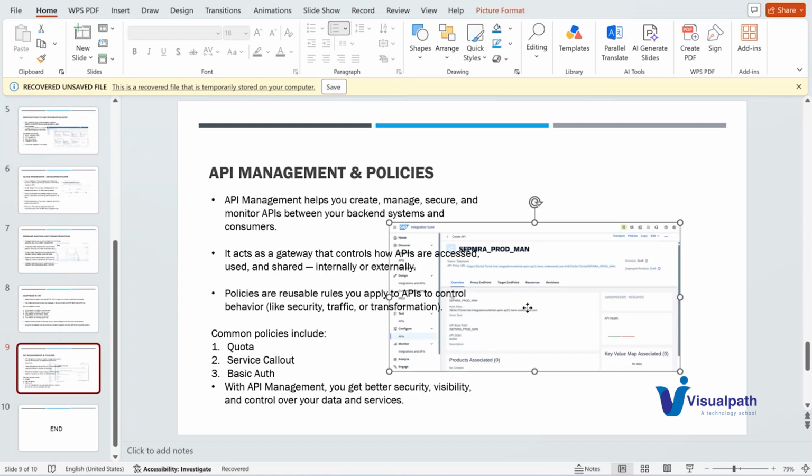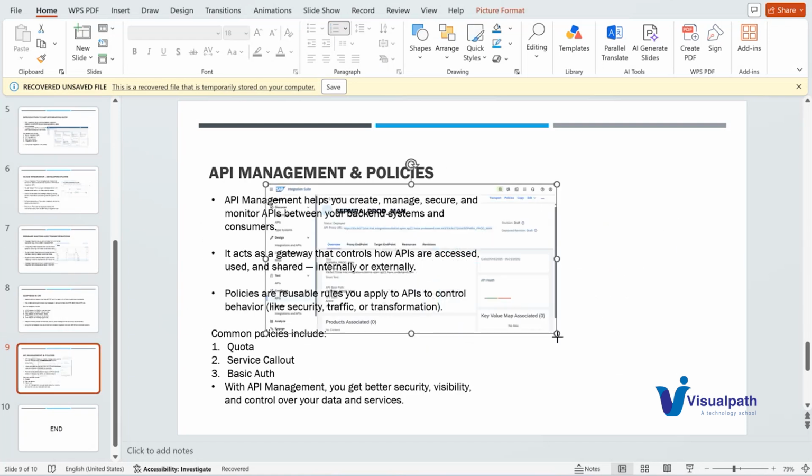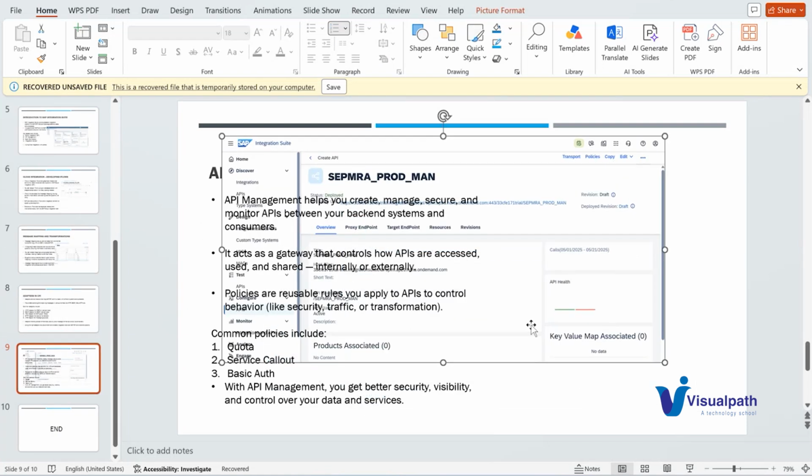And this is API management, SAP API management. We will use API management if a third-party cloud application wants to post any data or get any information from SAP systems. In that case, SAP won't allow third-party application calls directly into SAP because of some security reasons. In those scenarios we will use API management.